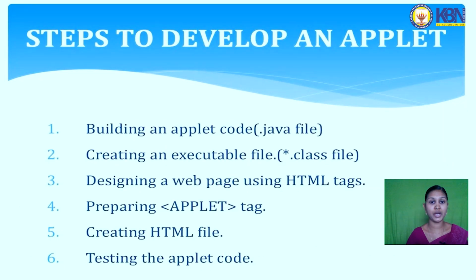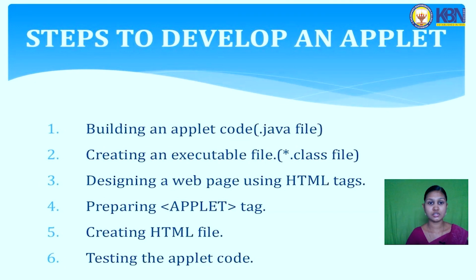How to develop an applet? First of all, you have to create a .java file. In basic programs, two files are created: one is the Java file, another one is the class file. The Java file must be created by the user, and the .class file will be created by the JVM.